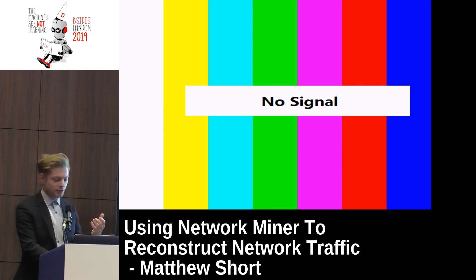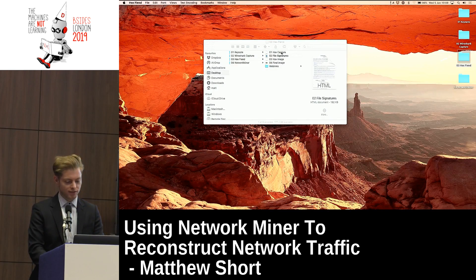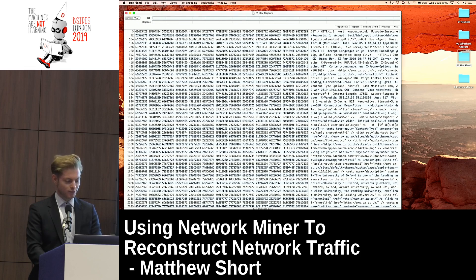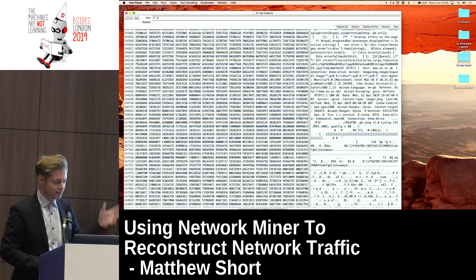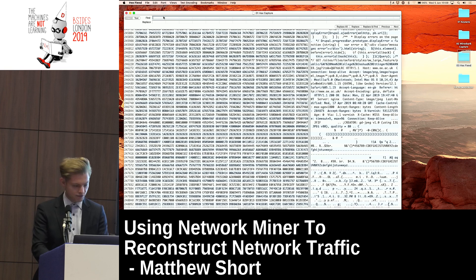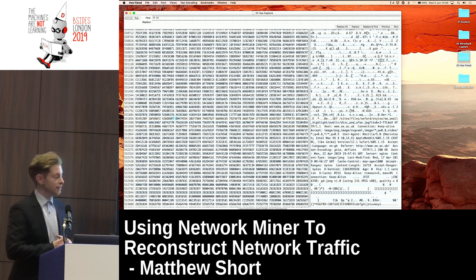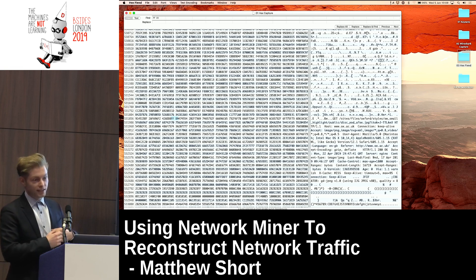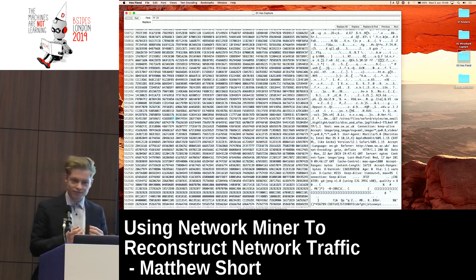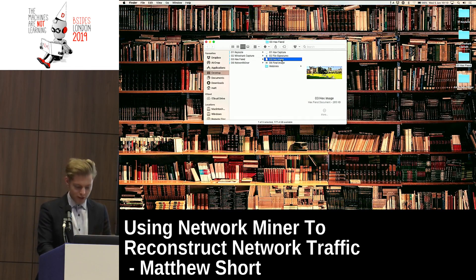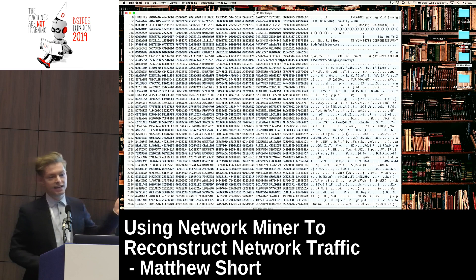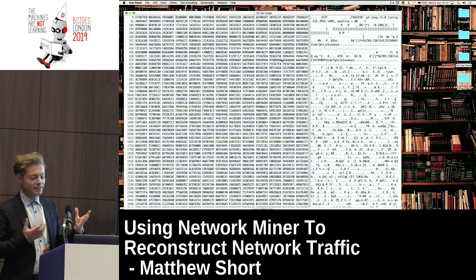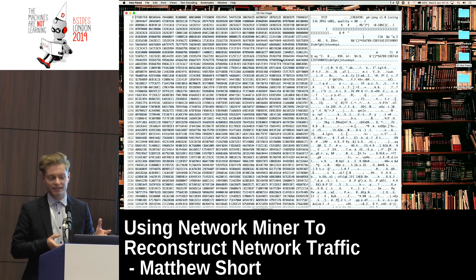With a JPEG, in those hex values, a JPEG file will always start with FFD8 and always end with FFD9. Knowing that, we go back to our file and search FFD8, note down the offset value on the left — say 247,000 — then search FFD9 to find the end of that image. Once you've got that range, you highlight it and extract it, and you end up with a file that starts with FFD8 and ends with FFD9.